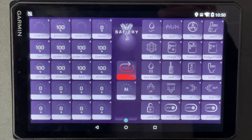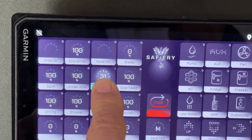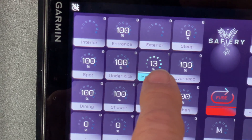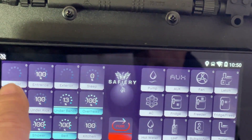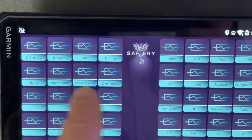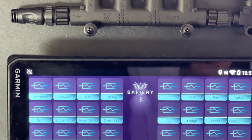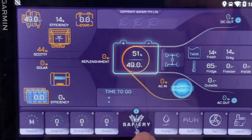If I touch the plus, all the switching appears. Let me turn one on — it's come on over here, that's the under-bench light. If I just hold this down it will dim. You can see the percentage changing above my finger, and we also show the power being drawn — just one watt at the moment for that light. Touching the other lights brings those on too — one watt each — and I can put the blue light on as well. If I touch the fuse functionality, any digital fuses that have blown appear here. There are no physical fuses — it's MOSFET control — and any blown fuse will go red so you know which device needs attention. To close the fusing view, we just touch the bottom, which takes us back to the home page.